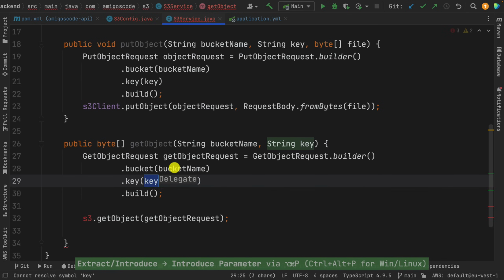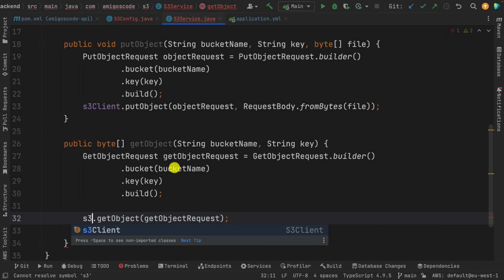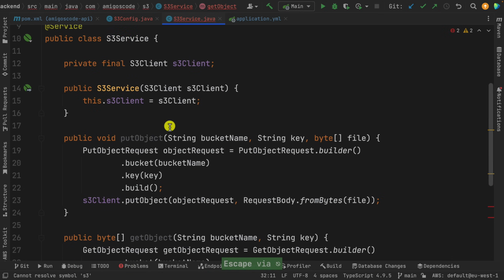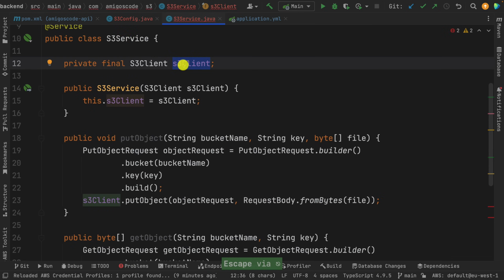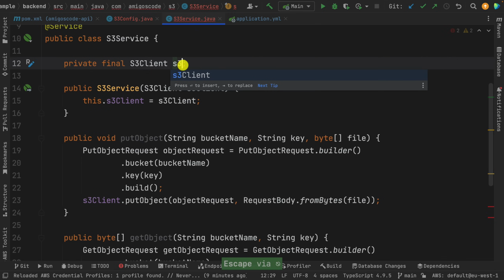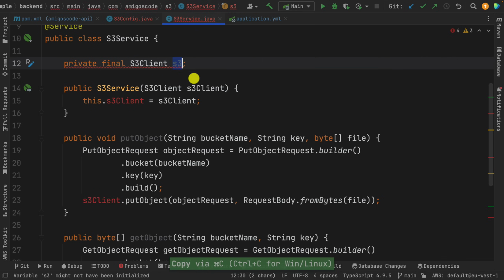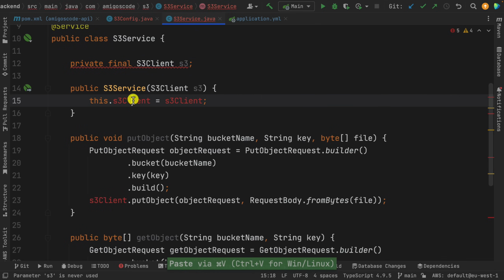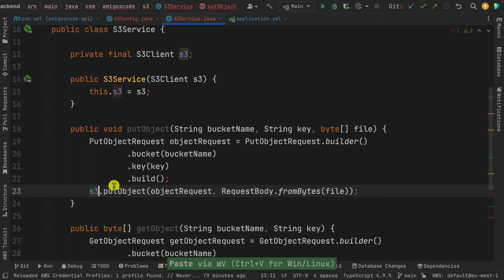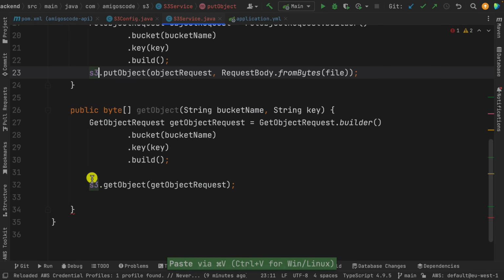There we go. And in here, instead of S3 client, or we could even just say S3, actually it's a better name, right? So S3, just like that. I could use refactoring, but that's fine.